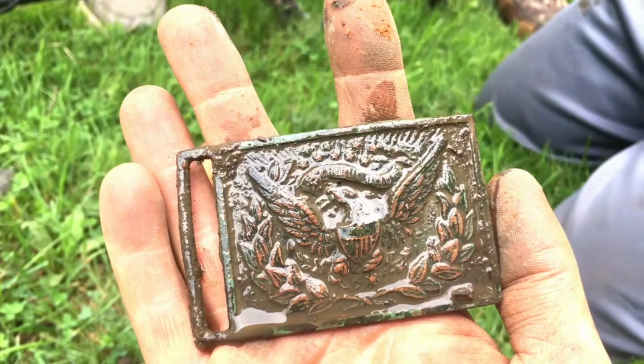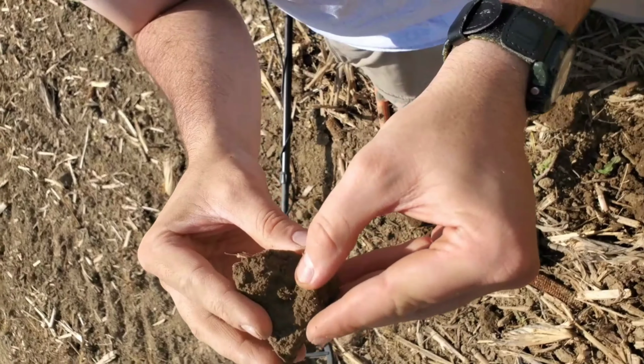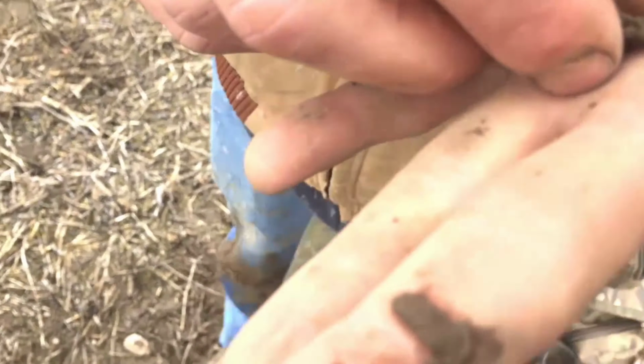That's a Civil War belt buckle. That is. Oh my god! It's a Mercury dime. Oh, Tyler, God. Just got a drone! Oh, it's so small. Get some water out. 1853. Might be Spanish. Oh my god, it's Spanish! It's real! It's real! Oh my god!